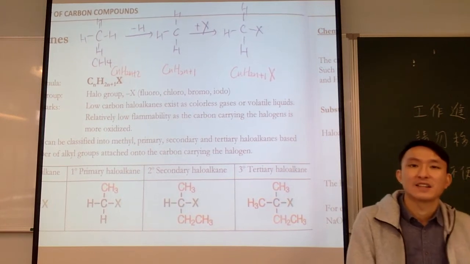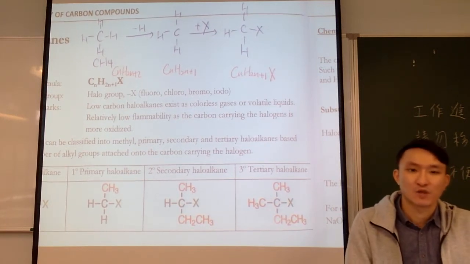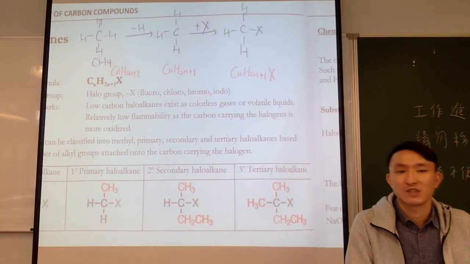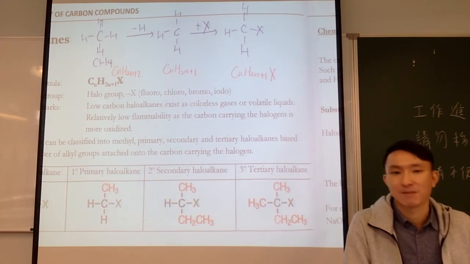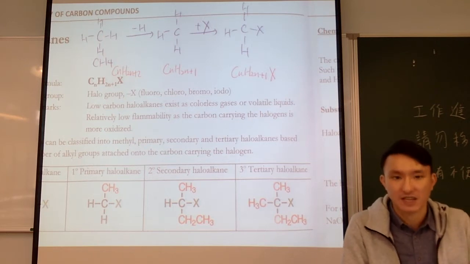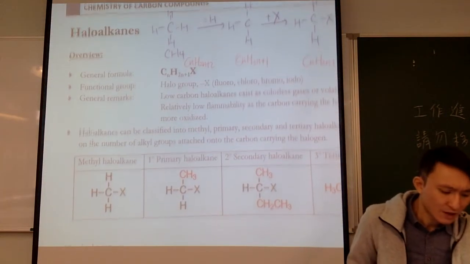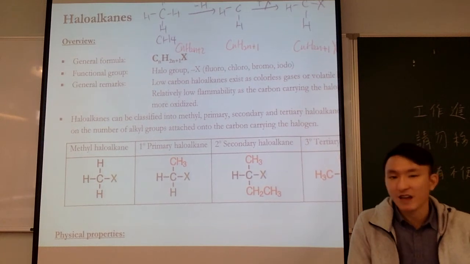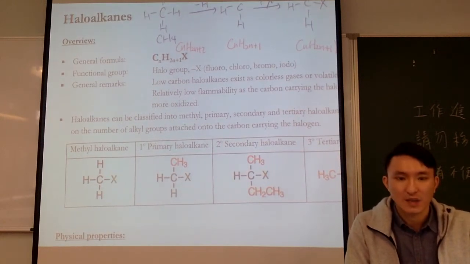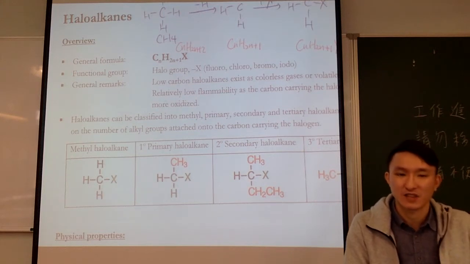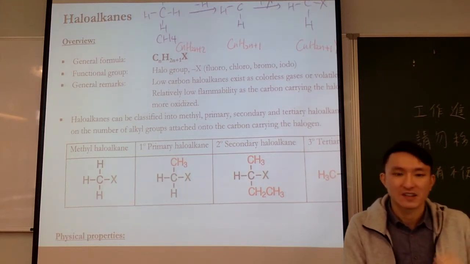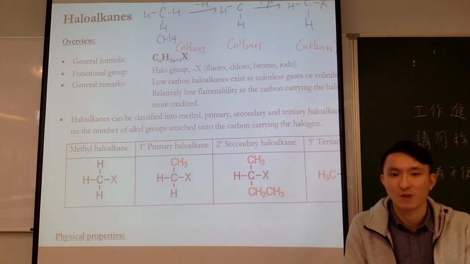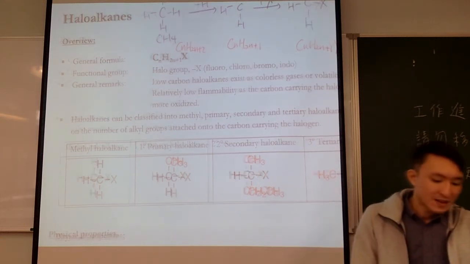Also, another reason is that the number of hydrogen atoms is much fewer when you have more and more halogen atoms. But anyway, all you need to know is haloalkane does not undergo combustion that much when compared to alkane and alkene. All right. Now, here, this is something that you need to know before we move on to the properties and reactions. Now, for haloalkane and later on alcohol, we need to know how to classify different types of haloalkane based on the number of alkyl substituents. Okay? This is very important, especially when we talk about alcohol. Okay? Now, let's have a look.